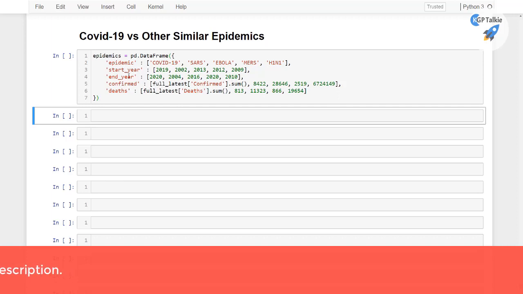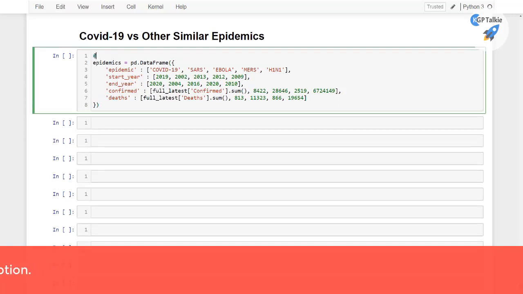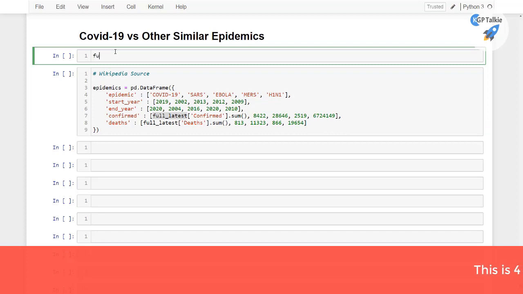Alright, so these are the start, end and the epidemics, and there are the confirmed cases. So these cases are taken from Wikipedia. Wikipedia is a source for all these data. Then we have here full_latest. These are the full latest data which we had created earlier in this lesson.